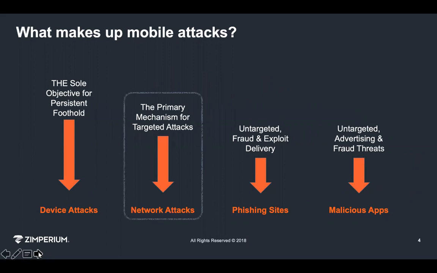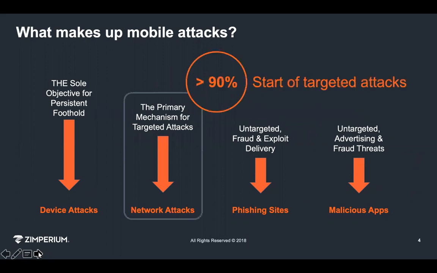What they're going to do is they're going to do a network attack. They're going to put up a fake Wi-Fi network, and we'll give you some examples of this here, or do a man-in-the-middle attack until they find somebody from XYZ bank. Then they're going to use that information that they have from controlling the network to be able to elevate privileges and compromise the device. 90% of the targeted attacks that we see start with a network attack because it is the most efficient way to get to the end game, which is compromising the device.